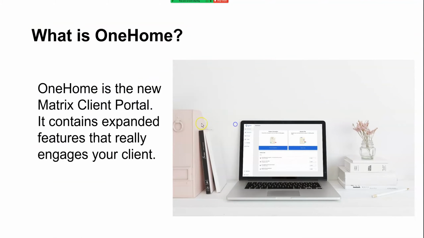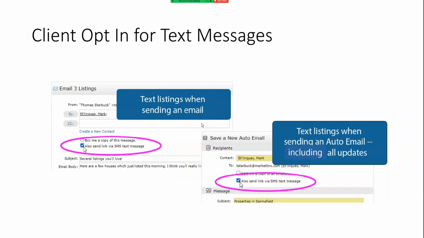I'm going to take that away and go to the next slide because here's something that agents have been asking for a while and probably clients have been asking more for a while. Not only, of course, can you set up text, which you have currently with the current portal, but with OneHome, now your clients can receive properties via text.